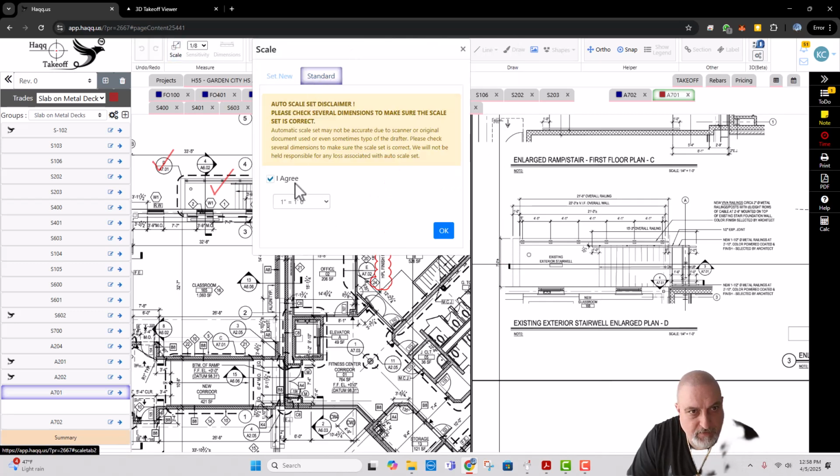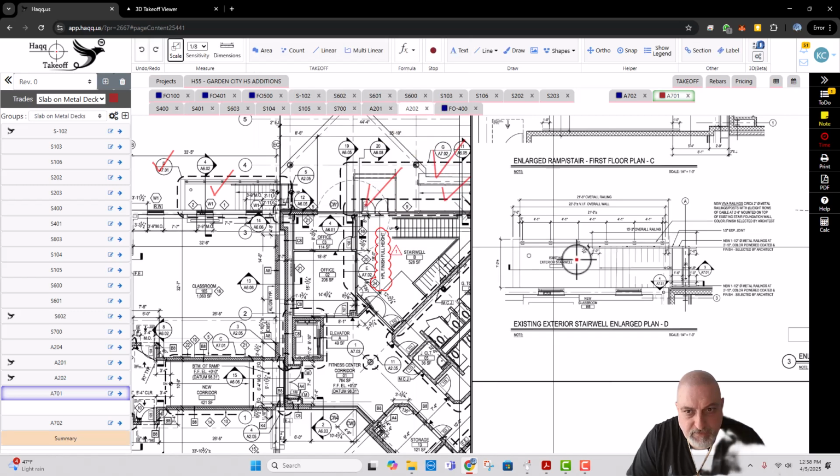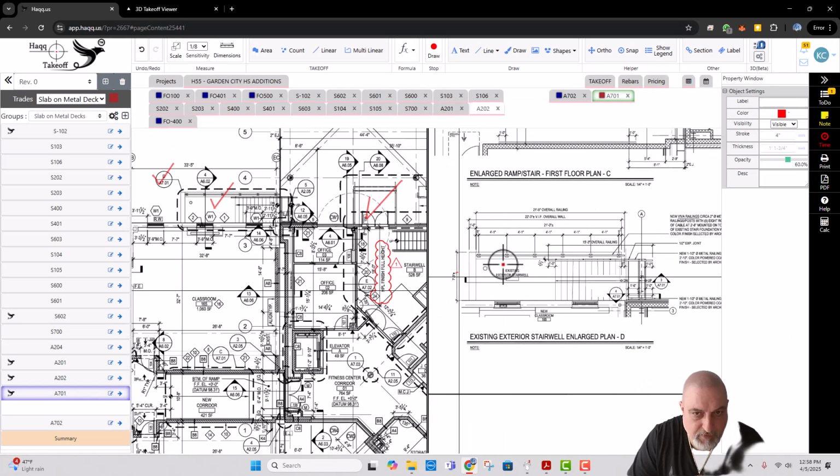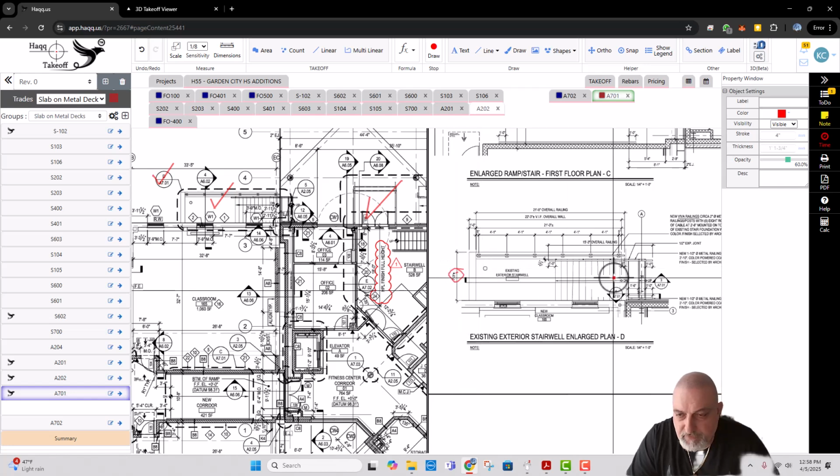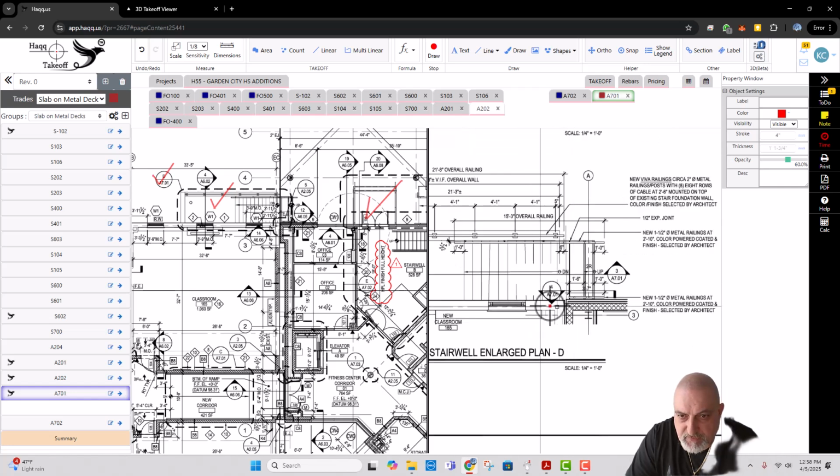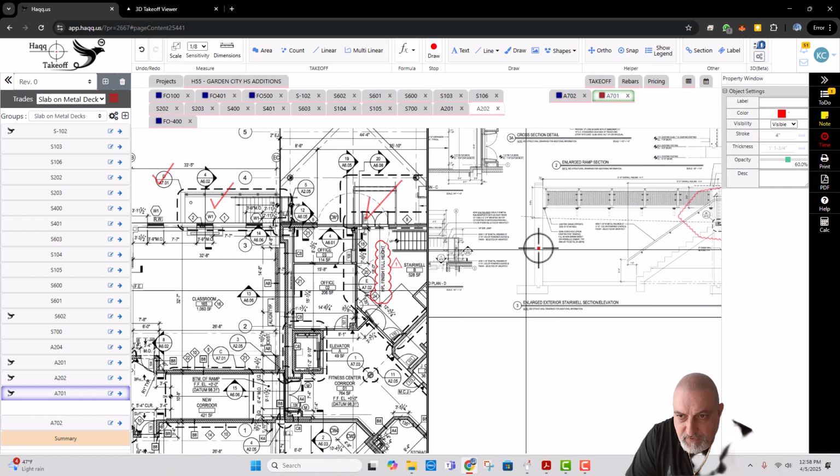Come on. Set the scale. We got 7 foot. And section 3 and section 4.